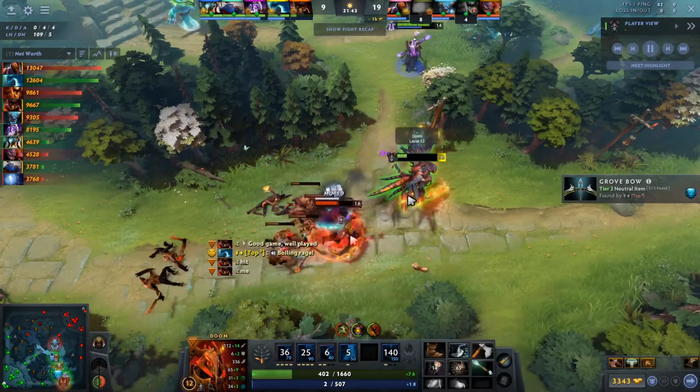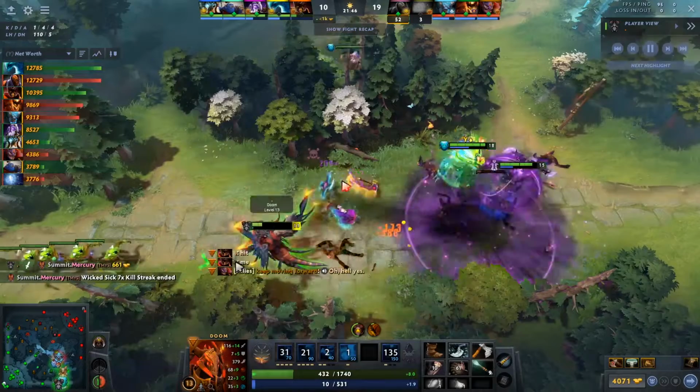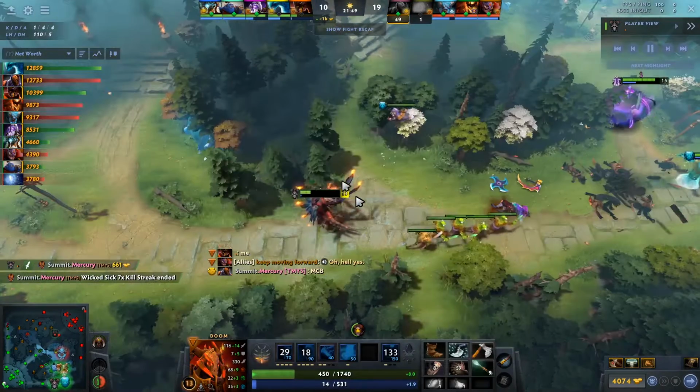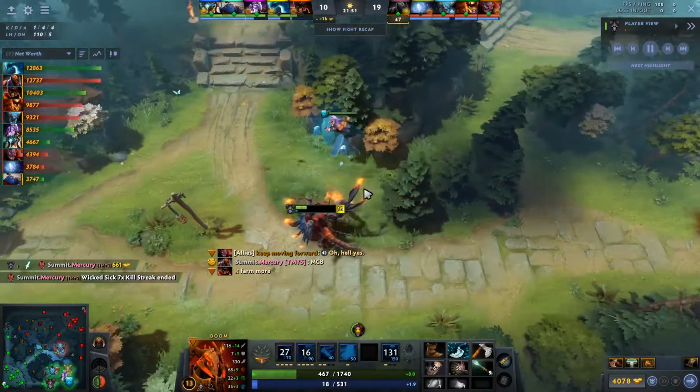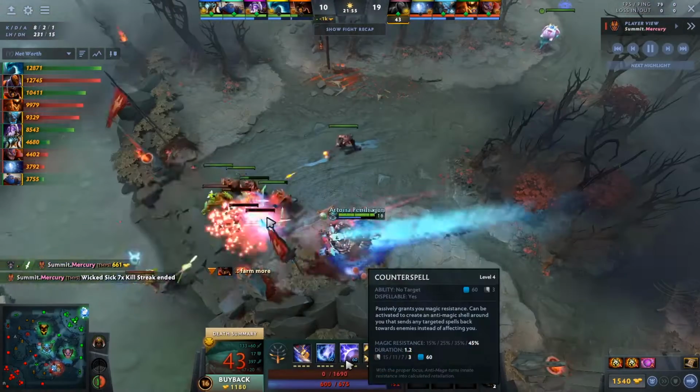where AM counterspelled in the beginning, and he waited for Counterspell to go off so that he could then use Doom and secure the kill on the AM with a little bit of help from his team there, because obviously AM is very good. He doesn't really take too much damage with his Counterspell.